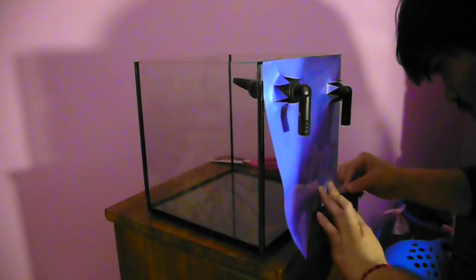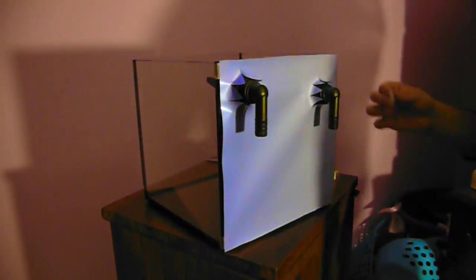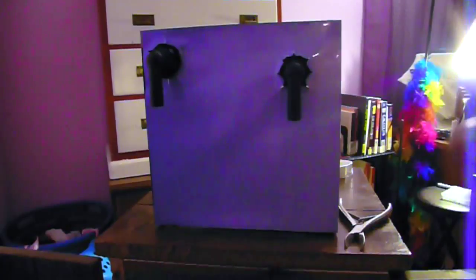I'm fast-forwarding this, but basically I'm taping the corners down on each side to make sure it's flat. The looser it is, the more you'll be able to tell through the front that it's not actually painted, so try to make it as tight as possible. The black really helps hide that it's not painted - if the background is blue you can tell more easily. You can take a razor and cut the excess off the edges. Here's the front of the tank and it looks really good - no reflection.